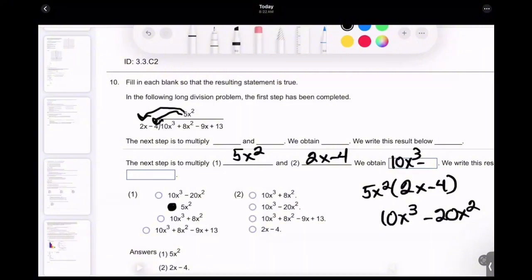Now I divide 4 into 4. One times 4 is 4. I subtract. That means my remainder is 0. You're going to do the same thing here. So now you just have an expression, so you have to multiply twice. Okay? So the second part of the question is asking, what do you do after you get this part?